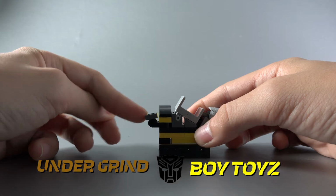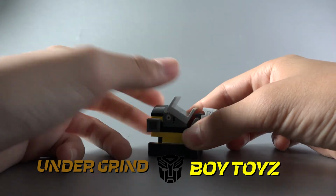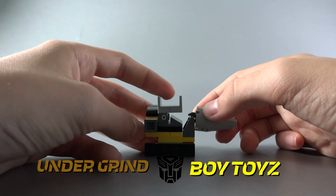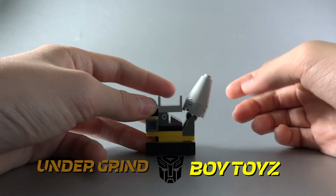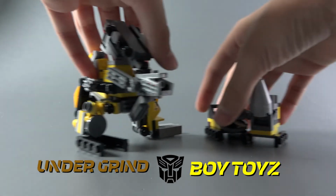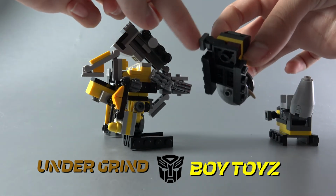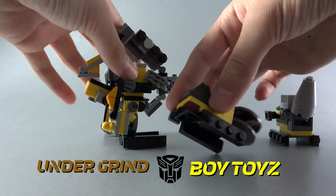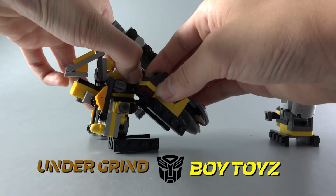To transform it, you're gonna pull this down like I just did, twist it around like the last one, pull this thing, I guess that could be the cockpit, up, and do that. Bring in both the arms and the transformer. Find a stud right here on the wheel and the stud holder, or inside out stud, and connect them.